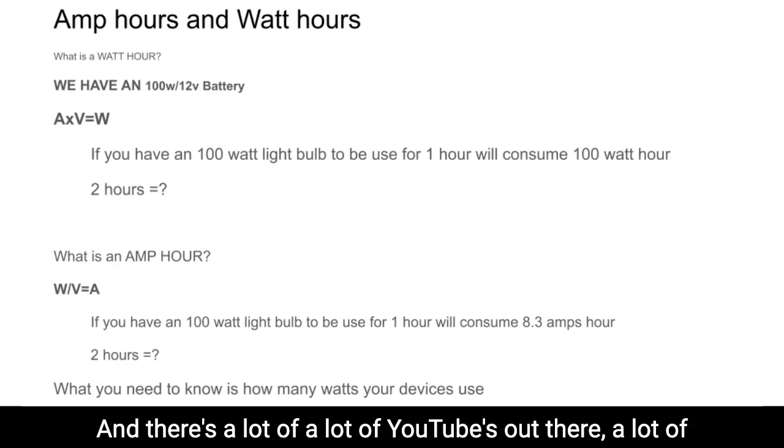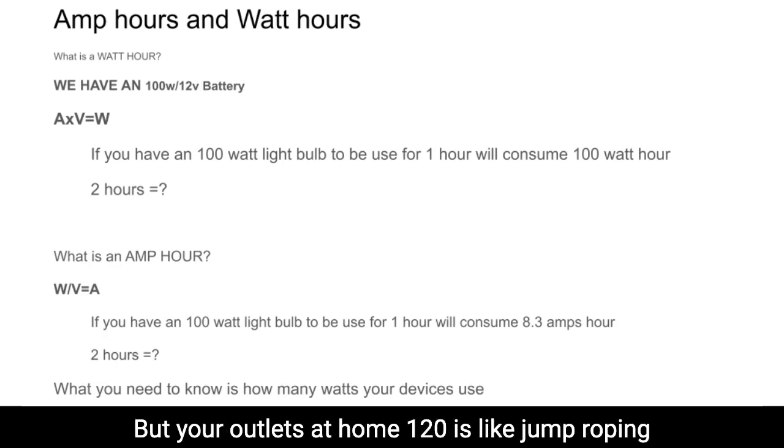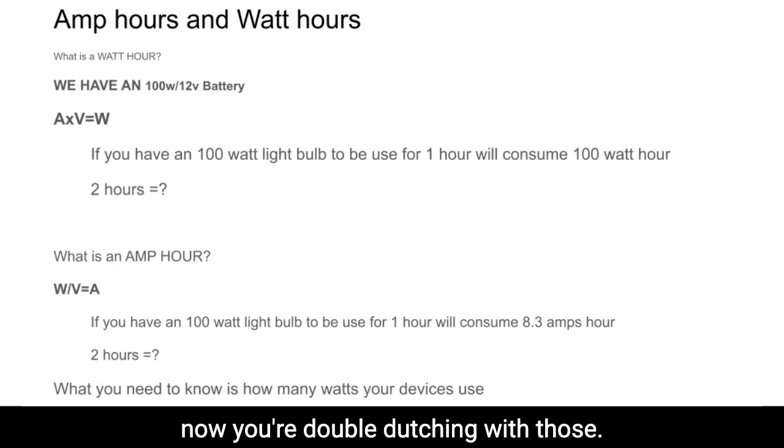There are a lot of YouTube videos and information online, which is why we won't get into that. But your outlets at home, 120 is like jump roping with one rope, and 240 is like double dutching. So you'll have two 120 strands, and now you're double dutching with those.